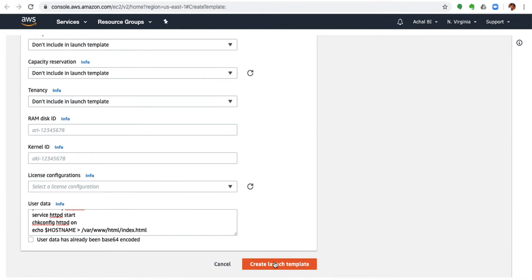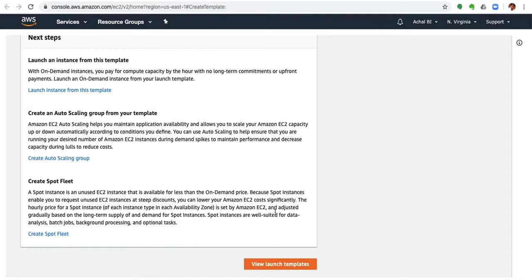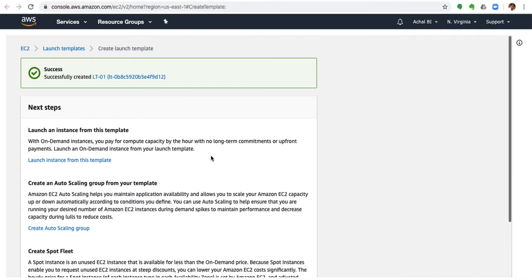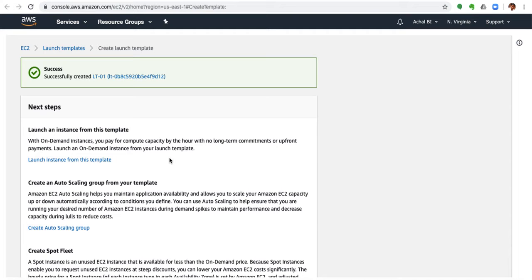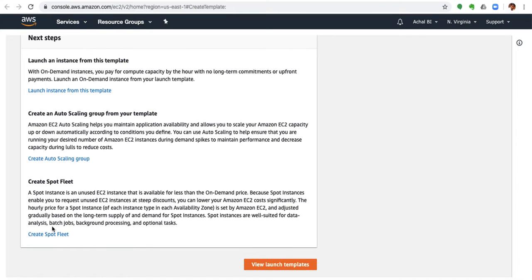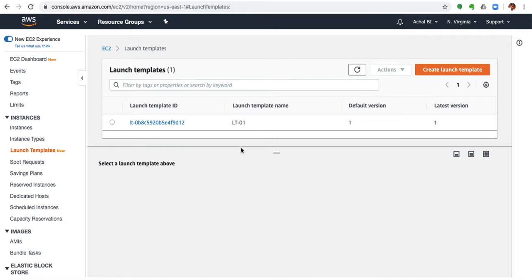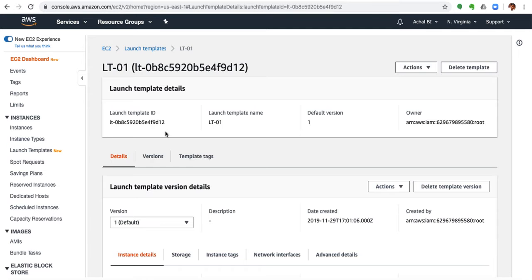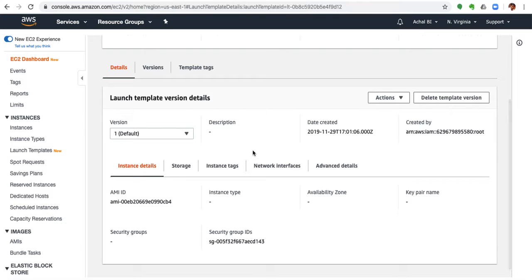I'm just creating a launch template here which would be used to create new instances. So you could create a spot fleet or create an auto scaling group, launching instances from the template. Let's go and see the launch template. Instance type is not selected.